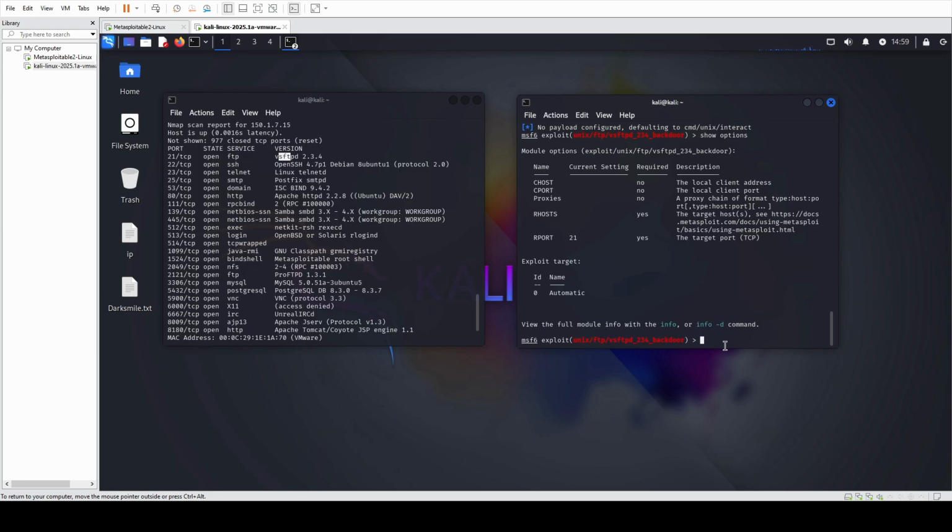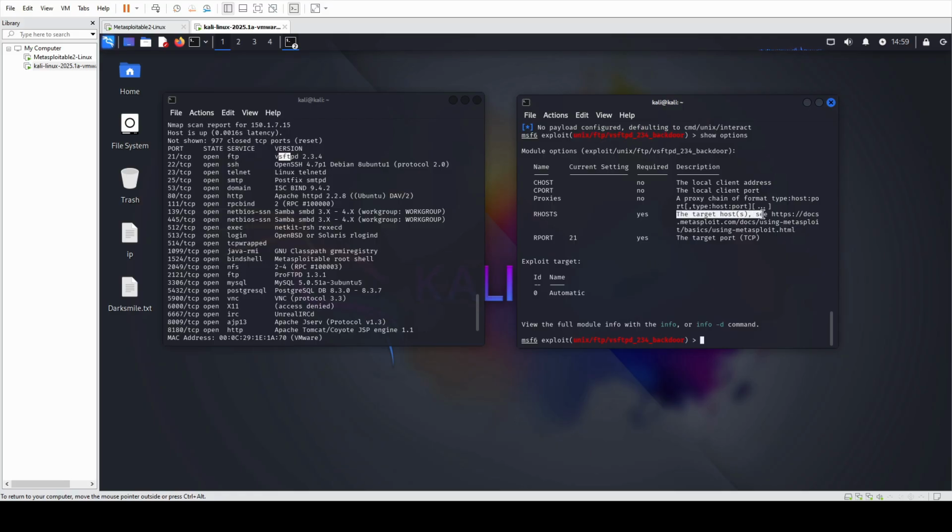Now we will use RHOSTS. So guys, why do we use RHOSTS in Metasploit? RHOSTS stands for remote hosts. It is the IP address of the target machine we want to attack. As we all know, Metasploit supports attacking multiple IPs at once, like a whole subnet, a whole network. That's why we use RHOSTS, not RHOST.